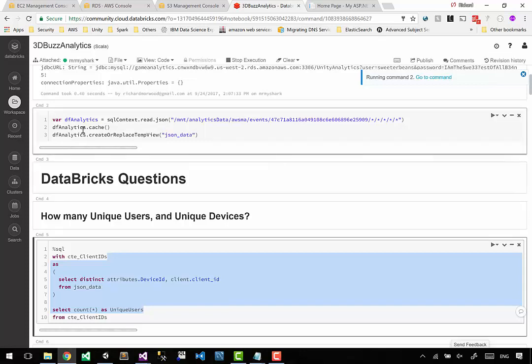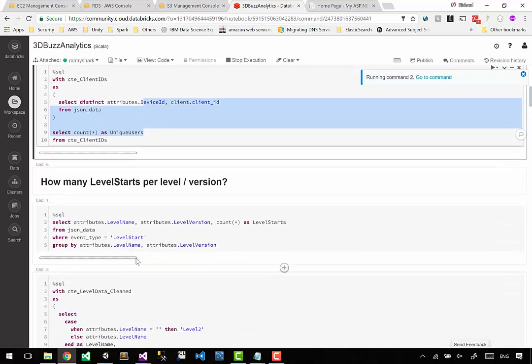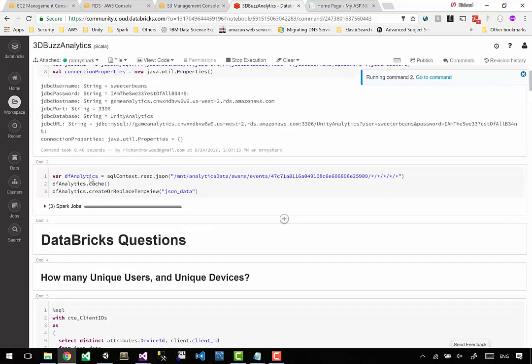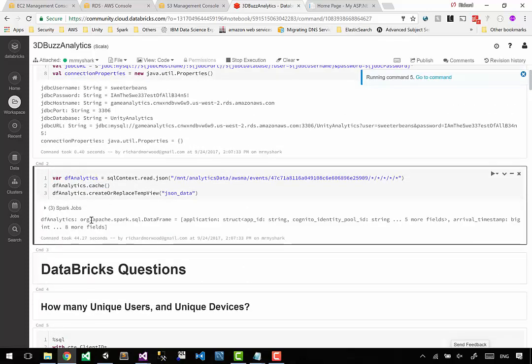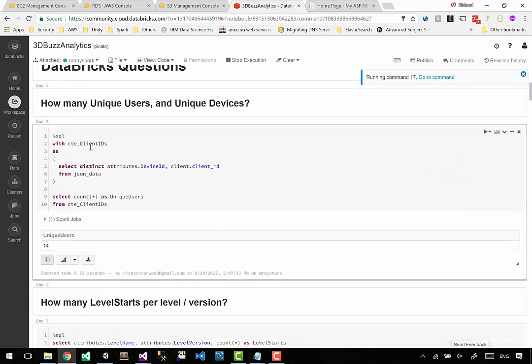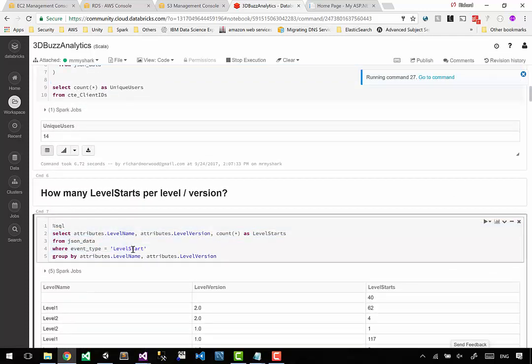If we didn't use cache, it would go, awesome, I have all the data and I will just forget everything. And then the next query that runs after this one would have to reload all the data again from S3 into memory, do the query, forget it, and then go again. So by saying cache, we're saying as soon as you've run it, that's cool, just take note of what the entire object looks like. So what's the data frame? What are all the fields that are available in there? The first one has to do a load to get all the data, and then every single one after that says the data is already available in memory and on RAM of the server.